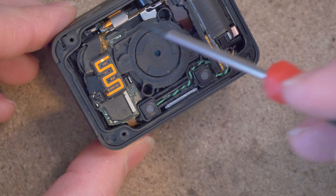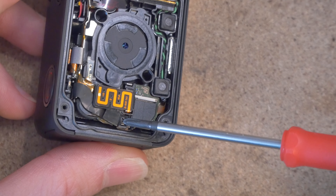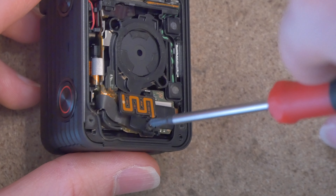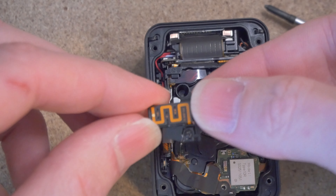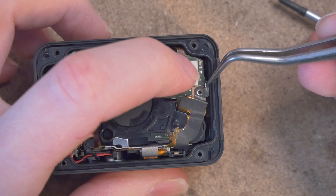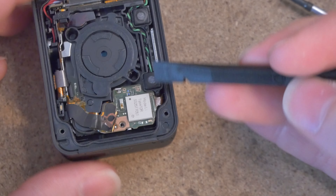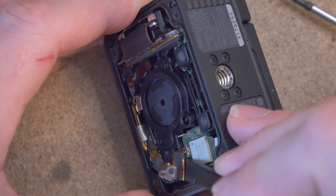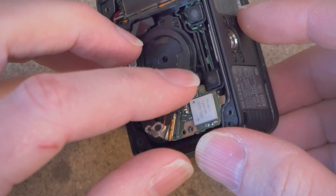What we're going to do is remove this whole lens assembly. To get at it, the first part we need to remove is this Wi-Fi antenna. It has a double zero Phillips screw which we can remove. Set it aside and keep the screw with the Wi-Fi assembly so you know where it goes. Next up is this little sticker here. Use some fine tip tweezers to get under there — you might have to press this down to prevent it from lifting up the chip underneath. Just peel that up gently, then you can get your spudger tool and go in there between the board and the connector and gently twist upward. Fold this back.